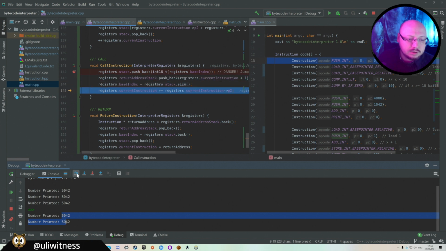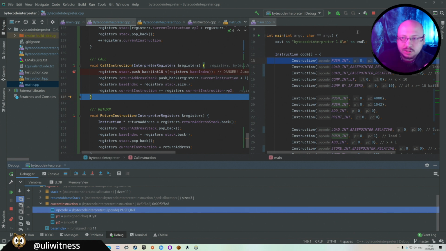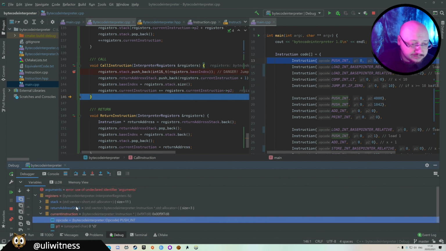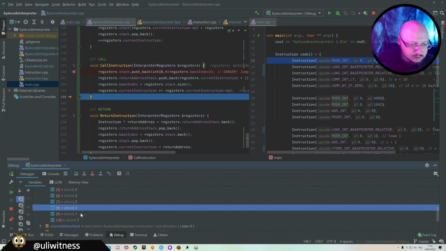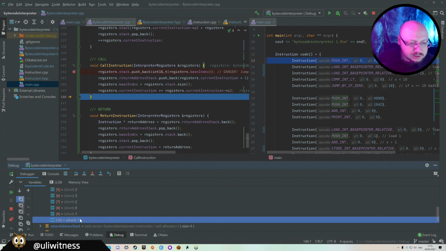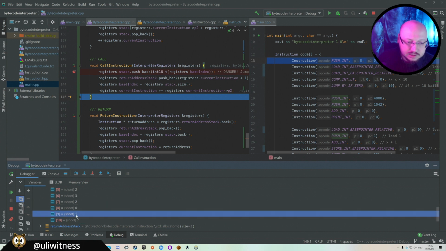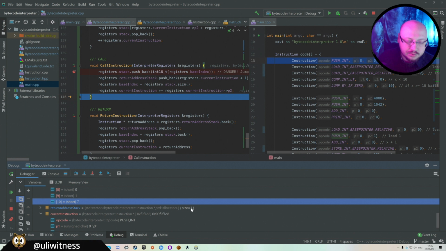Again, go in here. Current instruction is push int 0, 0 again. So again, we've jumped from the call instruction here with another set of variables. And if you look at the stack now, it should have the same as we had before. Yes, 7 is the saved base pointer, 1 is how many iterations we want, and 0 is the result of this call. In our return address stack, we have 3 return addresses now. And now we let this run.